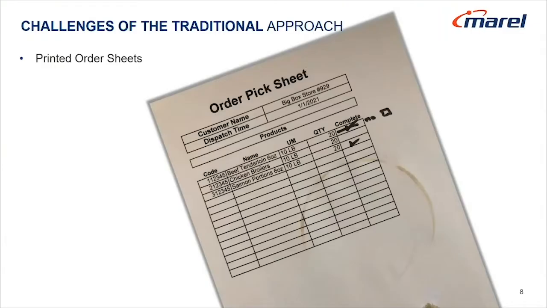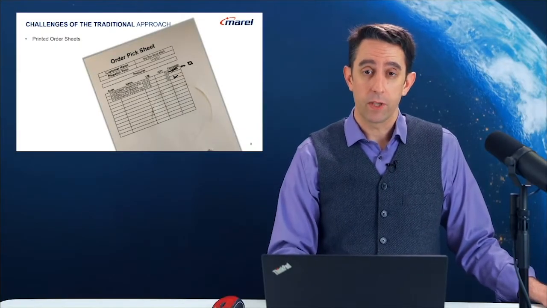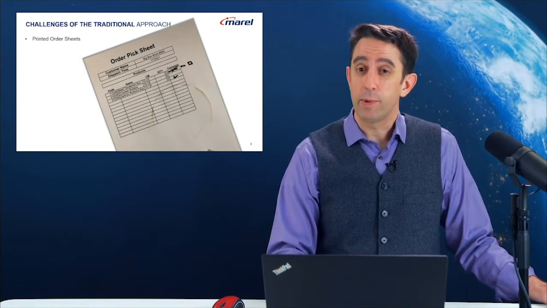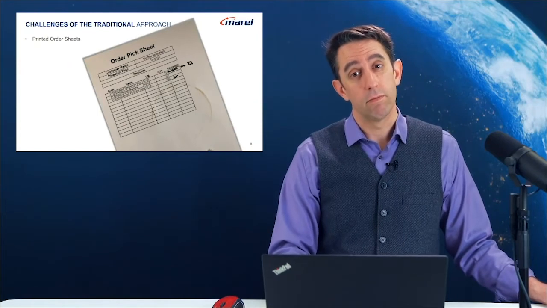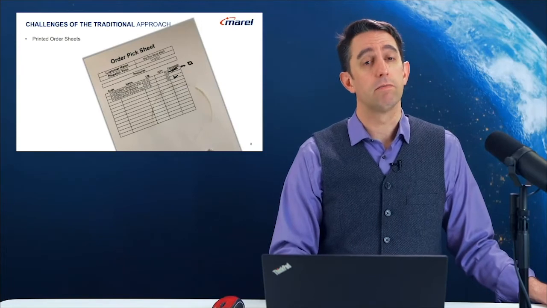Printed order sheets seem reasonable. What are the potential points of failure with printed order sheets? Well, it's hard to tell the completion status. If there's a change, then the original document could still be in circulation and lead to mistakes if it's not replaced. How often do you have demanding customers with last-minute changes?